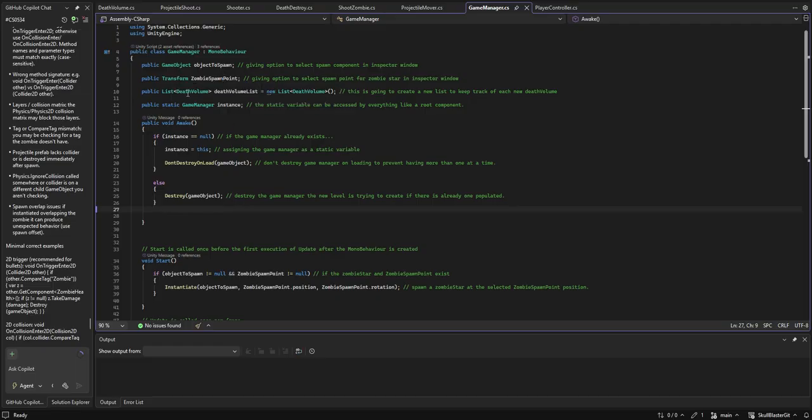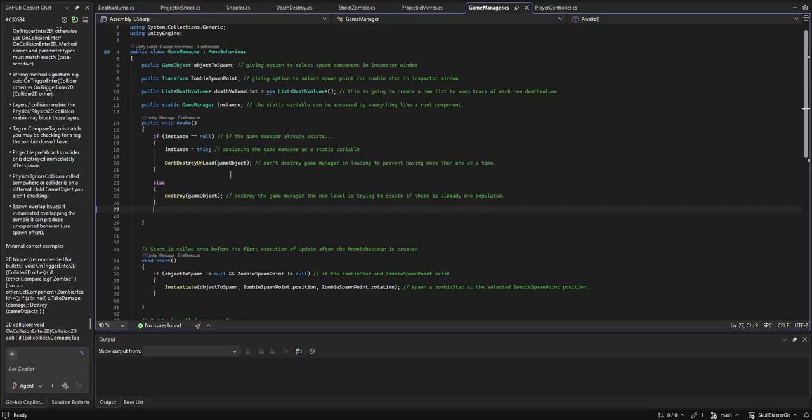Now here we have a list that we're going to create, keeping track of how many zombies are in the level still. And then here we have this variable that is calling the game manager a static variable. That means that it is global. It can be accessed from anywhere.